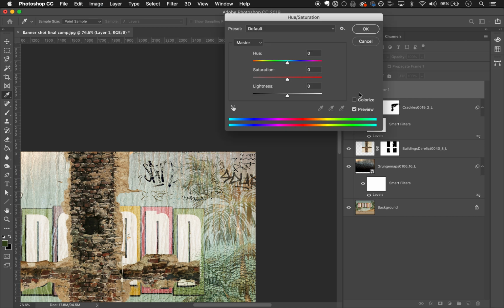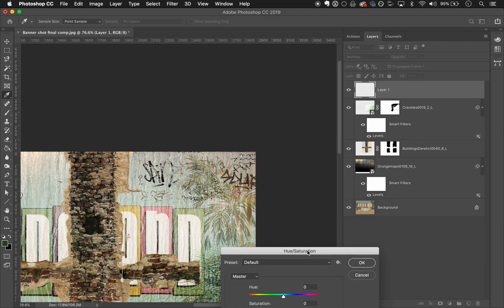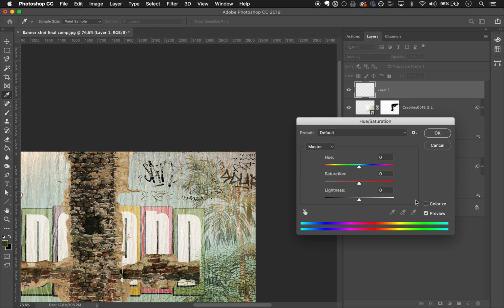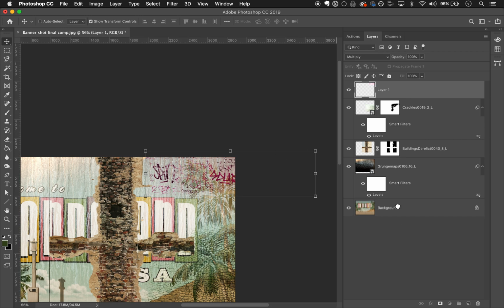And maybe I want to change the color of that. So I can add a hue saturation adjustment. Set the mode to colorize. Then if I fiddle around with this a bit, I can make it red or whatever colour I want to make it.